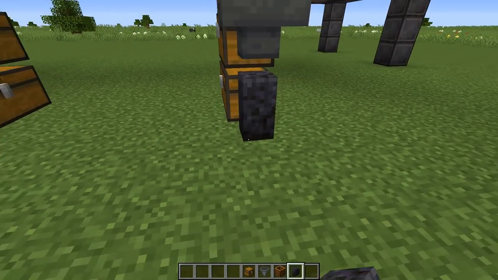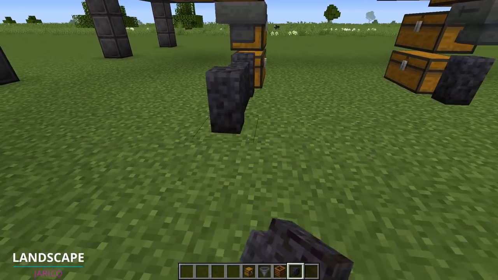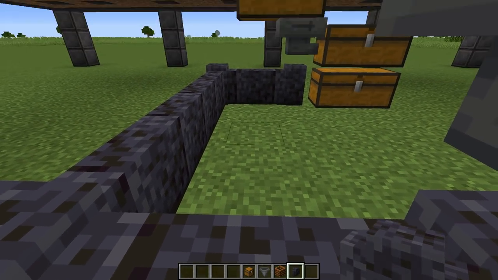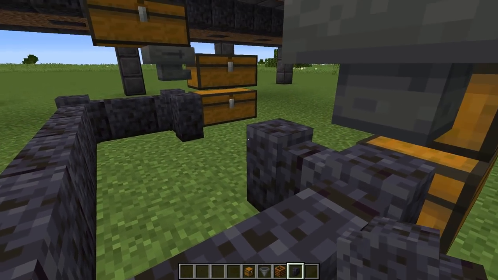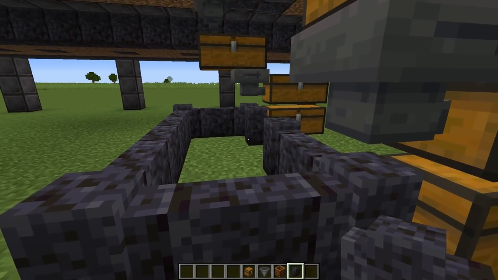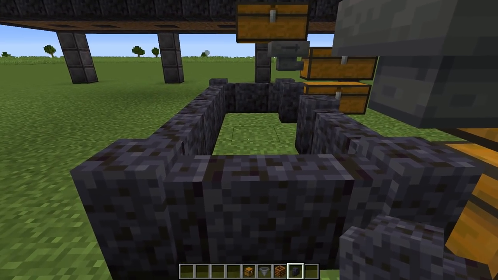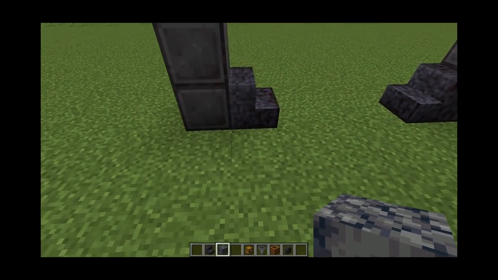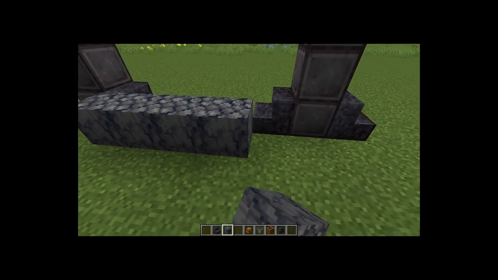And underneath these hoppers, or right here at the end, you're just going to create a little box like so, and then leave this little gap open here with a little 2 or 1 block gap, because this is where we're going to be putting some villagers once we do get them cured.